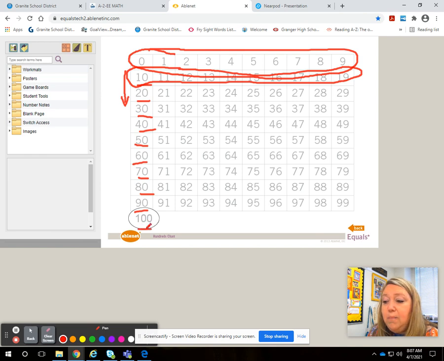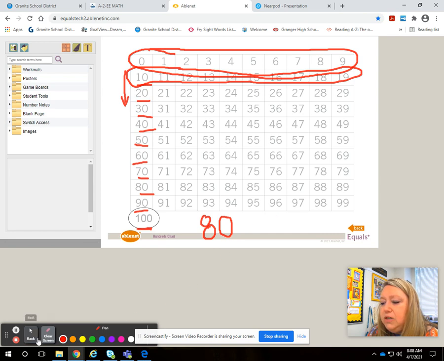To get to the big number 100, we have to have 10 sets of 10, okay? I don't know if you've noticed a pattern, but when we get to 10, it tells us the set of 10, and then that 0 indicates a 10, right? So if I have 8 sets of 10, I would have 80. I put a 0 behind it, okay? So that's kind of how that works.